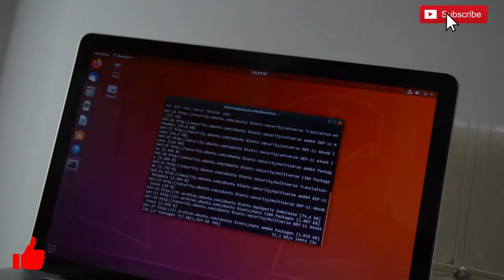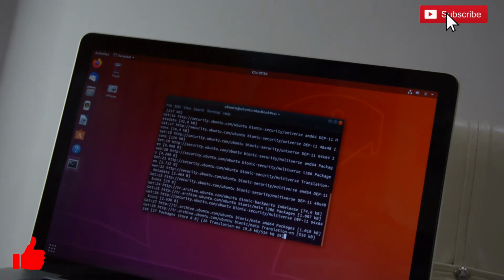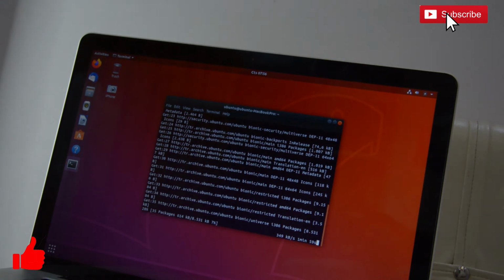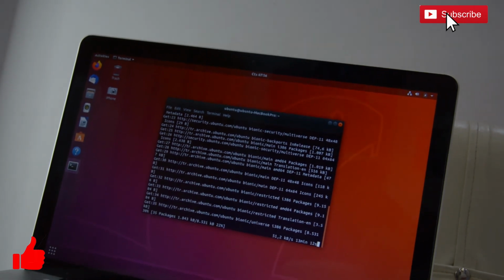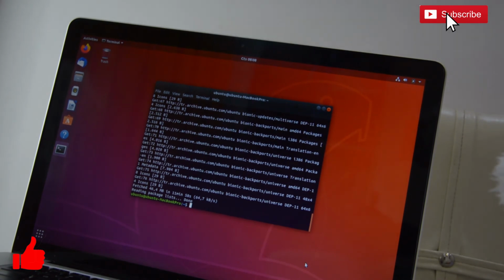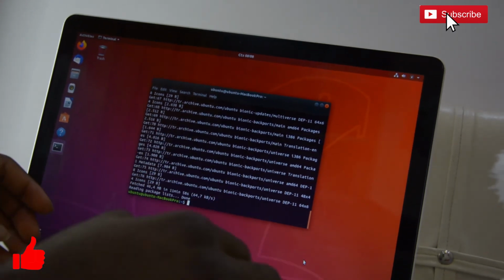So it's very good, while whatever is booting, to read along as much as possible. Even after the installation, you can go back and read everything to see if there's any error or any problem during the installation process or the update process. So if there's none, you can proceed with your next command. This will take a little while, so I'll have to fast forward or cut. Okay, so the first installation has finished. So now this is the second step.